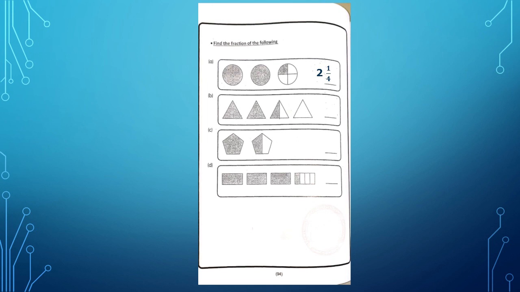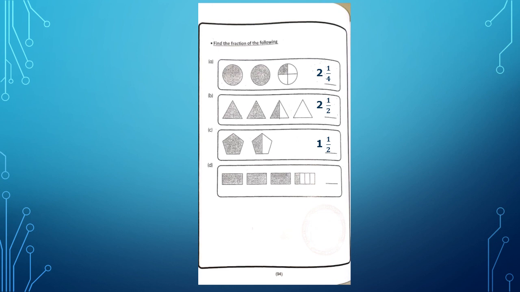B. Here I have 4 shapes. It's tricky. The question here, how many shaded parts or shapes are in these shapes? I have 2 whole shapes shaded. So in the whole number, I have to write 2. The third shape is divided into 2 equal parts. So I'm going to write 2 downward. One of them is shaded, so I'm going to write 1 upward. So 2 and a half of these shapes are shaded.